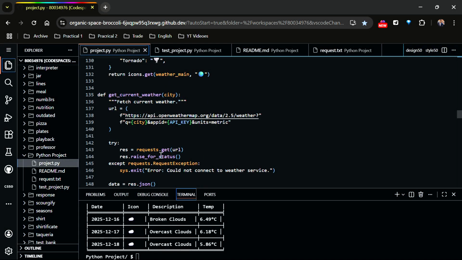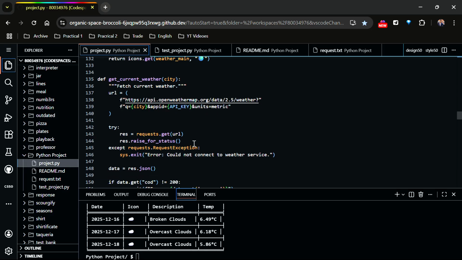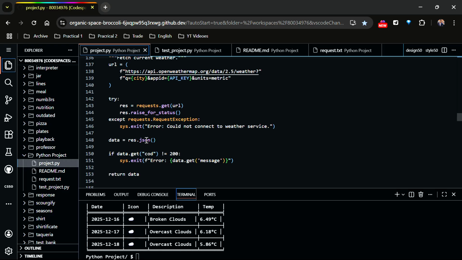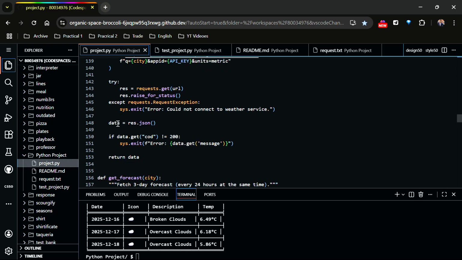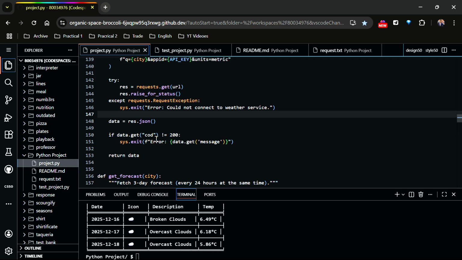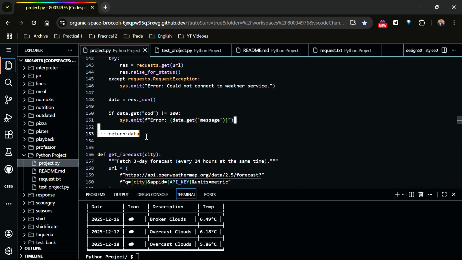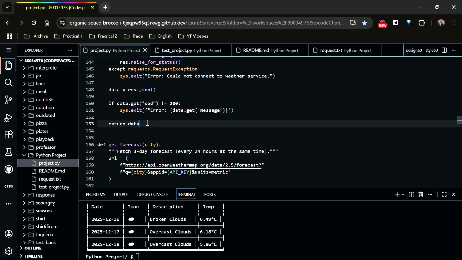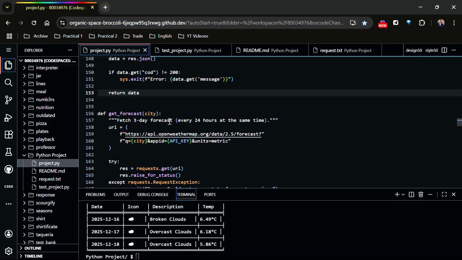We make a URL with an f-string, and afterward I use the requests library, and with that I go there and save the data in JSON in this variable, data, and I check if no error is found, return it without any sys.exit. Return data, and it is one of our main functions.